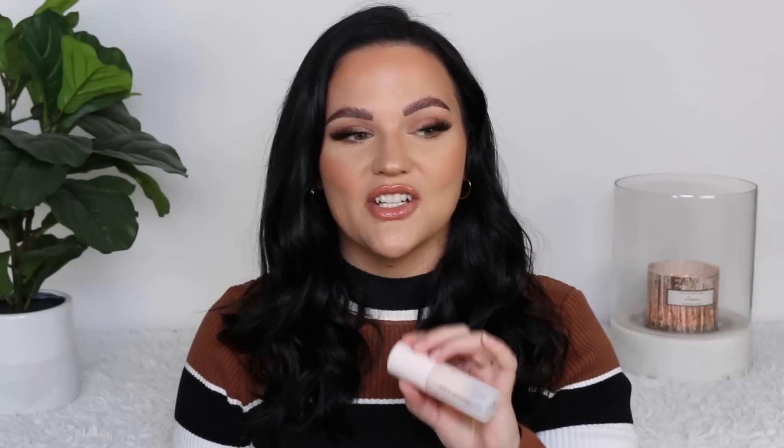I did get the mini, but I calculated the big size compared to this. In Canada, the cost per milliliter worked out to $1.20 for the mini and $1.21 for the full size — so you save a cent, but really it's about even. The Rare Beauty primer does a great job at illuminating the skin and it plays beautifully with all my other foundations. I like finding something that plays nicely with other things. This makes my makeup smooth and radiant; it hydrates my skin but doesn't make me greasy. I'm more normal to dry right now and this is honestly my perfect primer.